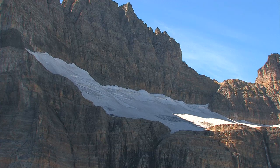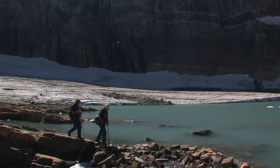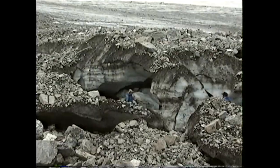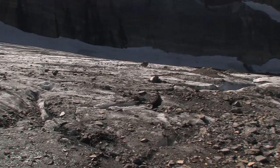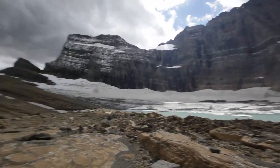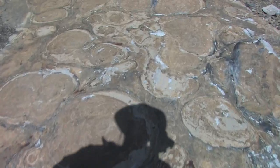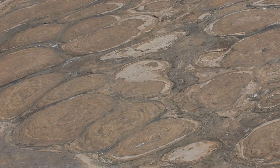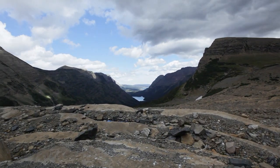This is Salamander Glacier. In the early 1900s it was connected to Grinnell Glacier. Today the two glaciers are separated by hundreds of feet of rock. When I was here in 1995, the glacier was about 500 feet longer than it is today. Back then there were still small ice caves and rangers were giving tours on the ice. The ice is now thin and flat — far too thin to walk on safely. In the 1930s, when ice melted from this spot, it revealed 1.4 billion-year-old fossils of what was once the Earth's dominant species — stromatolite fossils. These humble algae colonies are responsible for giving the Earth its breathable oxygen. Before them, the atmosphere was carbon dioxide, but their waste gas was oxygen. They were formed in warm, shallow seas — proof that this ice-covered mountaintop was once a tropical shoreline.